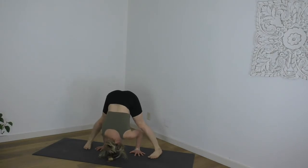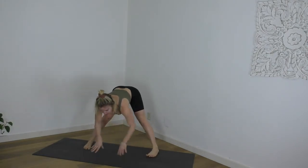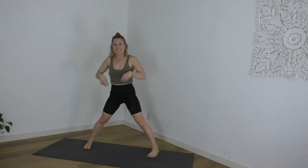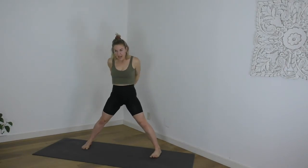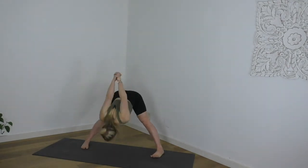Put them down. Big inhale to lengthen. Catch your waist. Stand up. See the arms float open. Intertwine the fingers. Lift your chest. Squeeze the palms together and go forward.